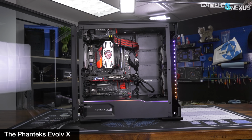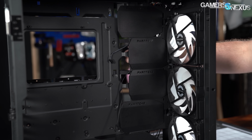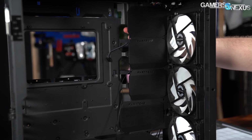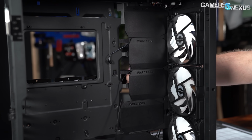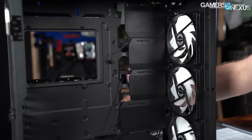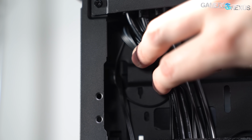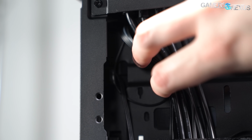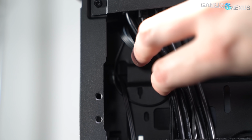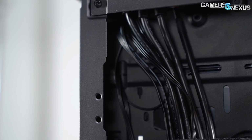We brushed them off with the line, quote, "These aren't especially useful" in our Evolv X review, and they still aren't. They're overcomplicated, they're probably expensive, and as covers, their function is literally to get in the way. That's the definition of its job, and it does that to a fault as well. In addition, the way the stock, fan, and LED cables are routed means that they can be potentially guillotined by the cable covers if they're slightly out of place. If Phanteks is ever looking for a way to cut costs, this is the place to start.